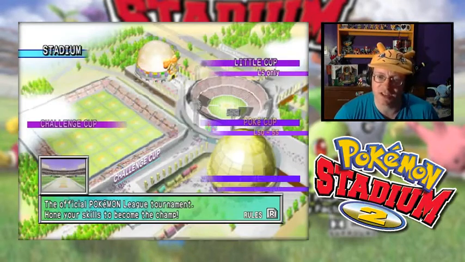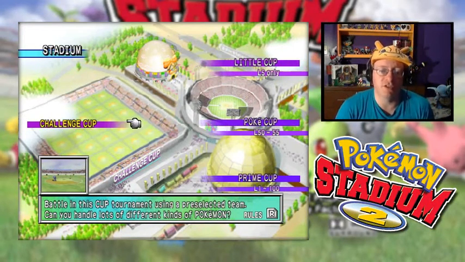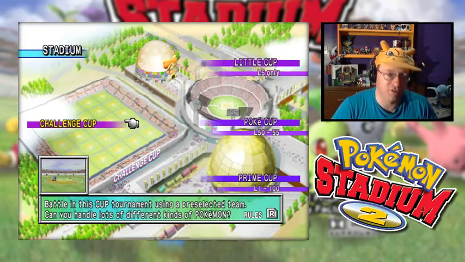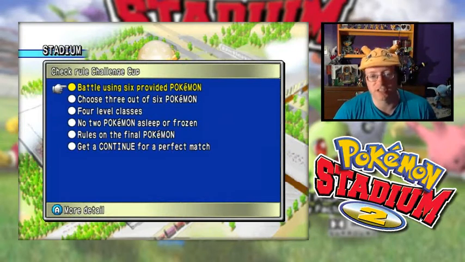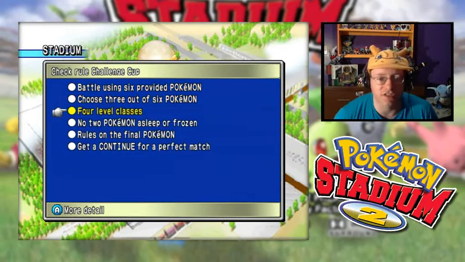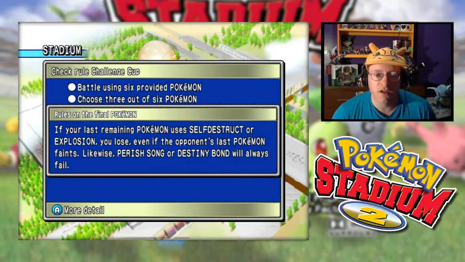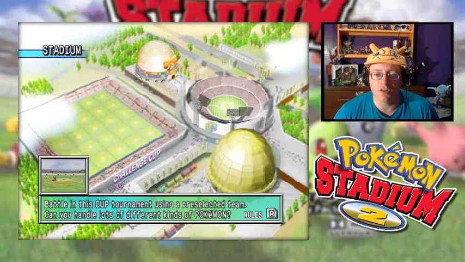Now, I think, did we look at this yet? I don't think we did. So we have the Challenge Cup. Battle in this cup tournament using a pre-selected team. Can you handle lots of different kinds of Pokemon? Let me just check the rules, because this is one that I can't bring my own Pokemon into. Battle using 6 provided Pokemon, choose 3 out of 6. 4 level classes. Pokeball, okay, different level difficulties, I see. Can't freeze or put 2 Pokemon to sleep. Rules on the final Pokemon: if your last Pokemon uses Self-Destruct or Explosion, you lose. You also can't use Perish Song or Destiny Bond. Alright, so kind of basic. And we're not going to focus on this too much.